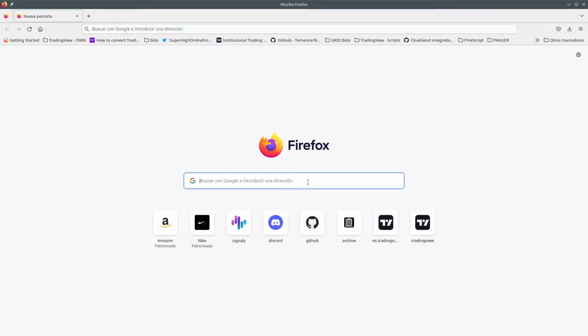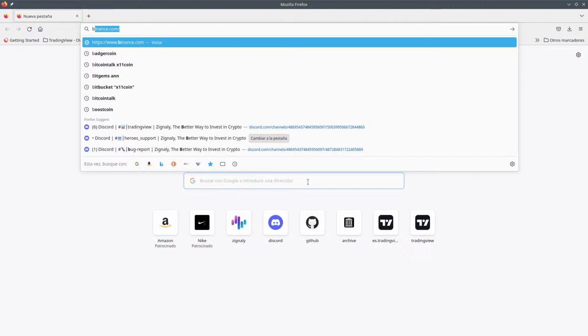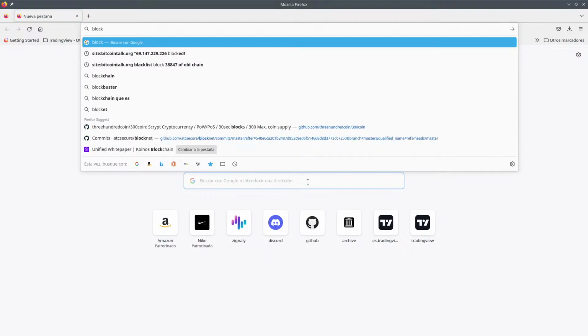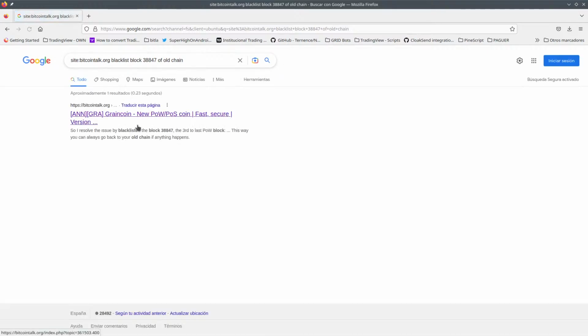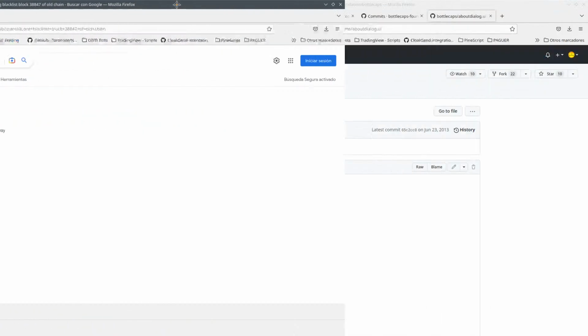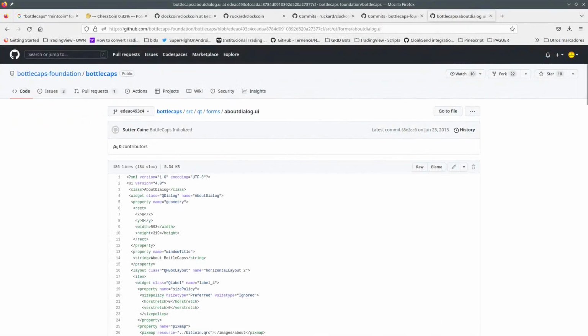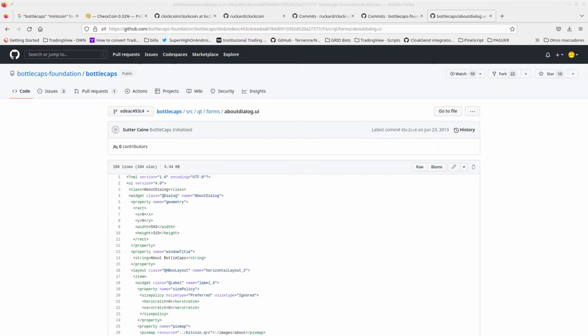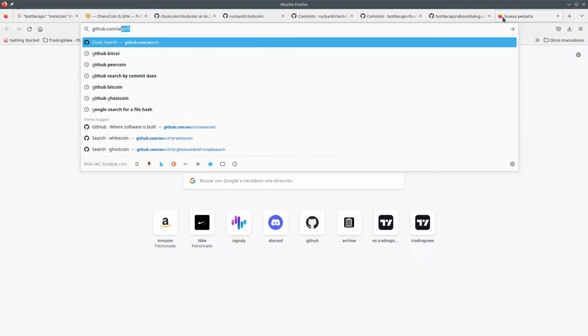Something about blocking. Okay, here it is. This one. This is what... blacklist block of something something, and this is found somewhere in the code, and that's what we are going to search for.